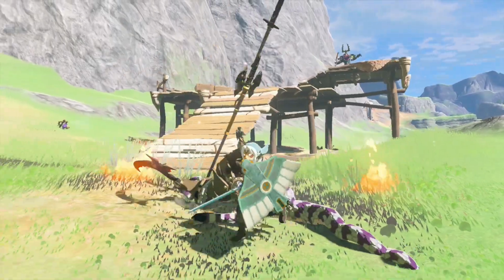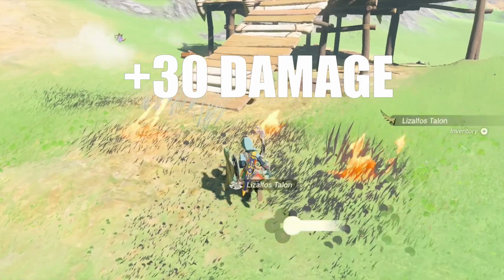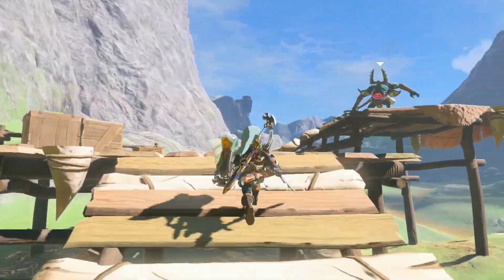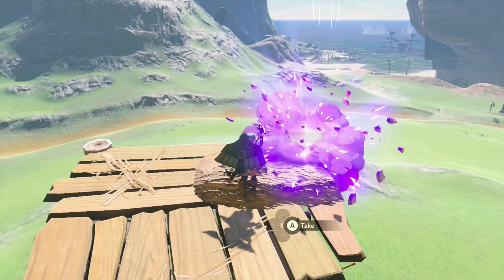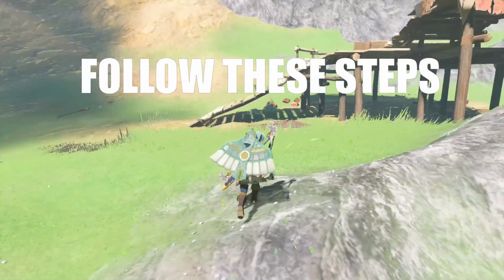In my opinion, these GLEEOK horns are overpowered. Not only will they add plus 30 damage to your Master Sword, but you get the additional unlimited elemental damage. An unbreakable weapon with an additional bonus of creating updrafts while you're fighting, allowing you to get the high ground and go into bullet time. Y'all lock in, cause we're about to walk you through this step by step.